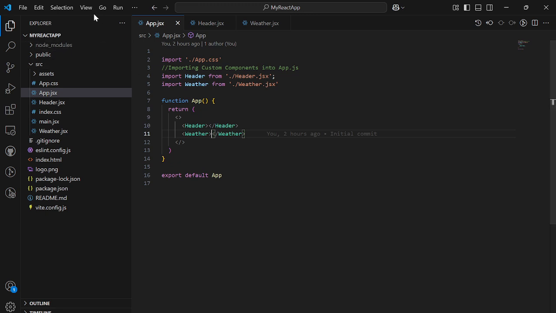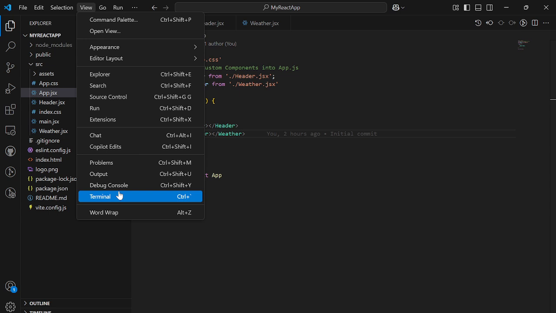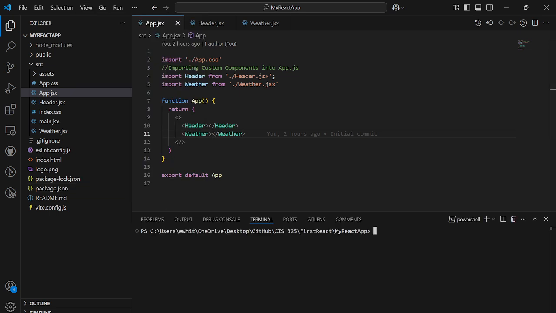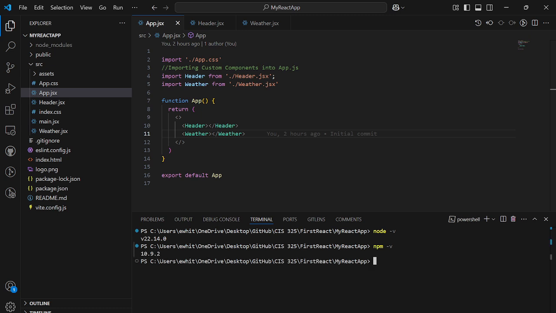the React project. So if I go to my terminal, let's verify that Node.js and npm are installed. So node -v, and that shows that I have node installed, and that will show that I have npm properly installed.